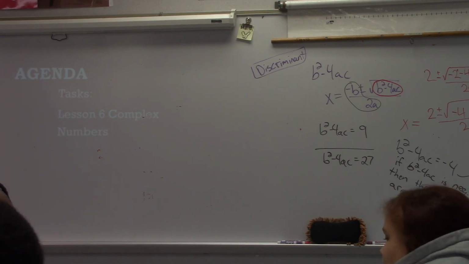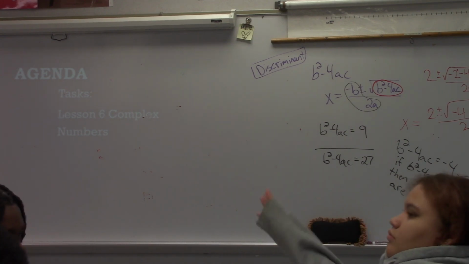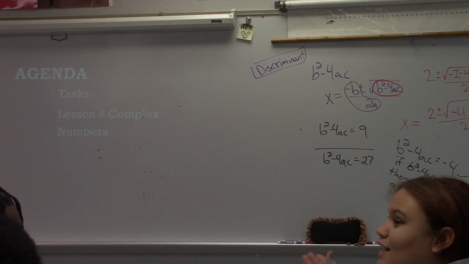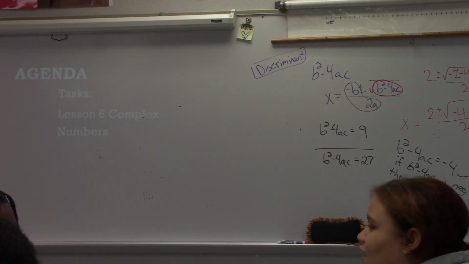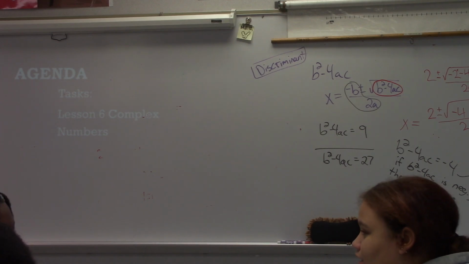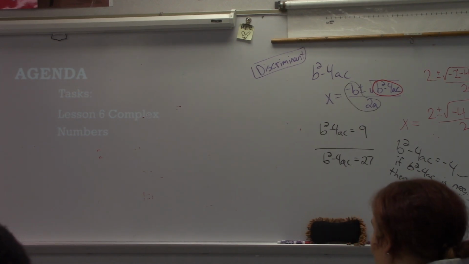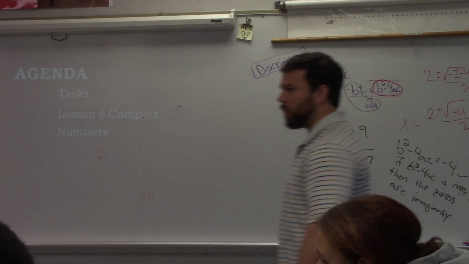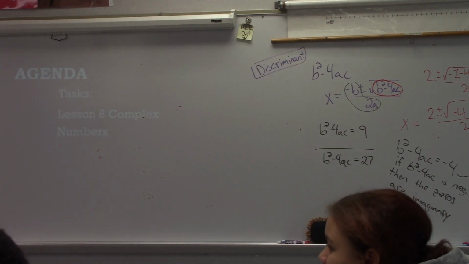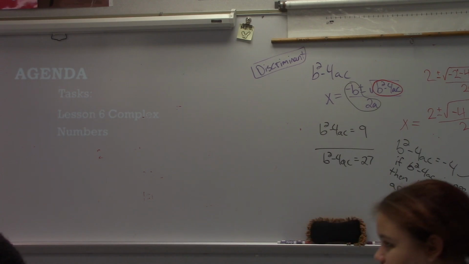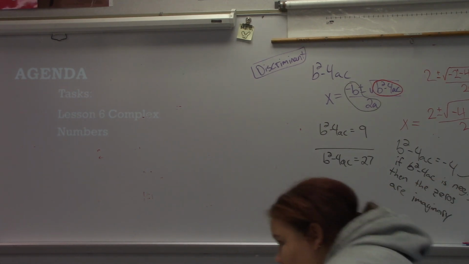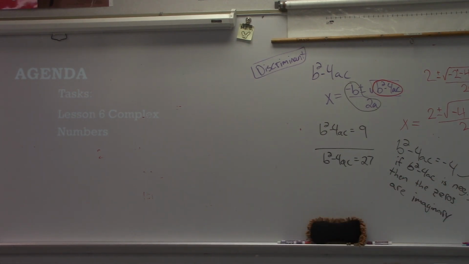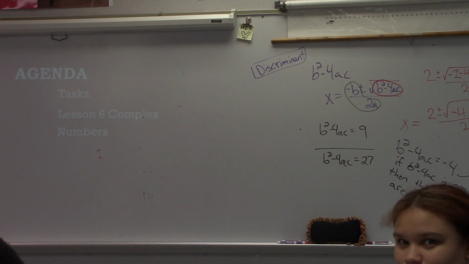I gotta make sure I hear some really good questions. For real, I'm not joking. Is that the end, is that the answer to that problem, the 3 root 2I? Could I keep going is what I'm asking. Square root of negative 18 is the answer. 3 root 2I is the answer. These are just equivalent forms.